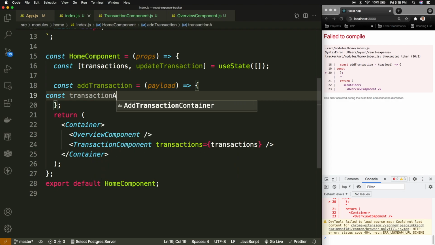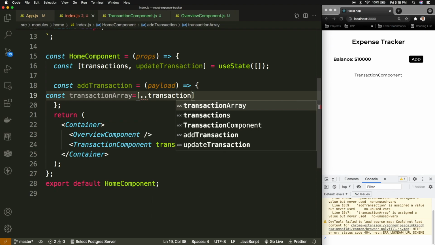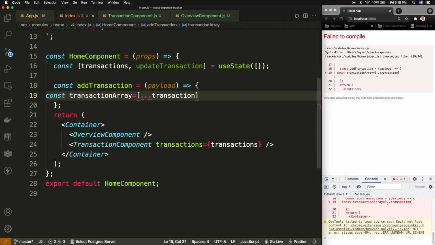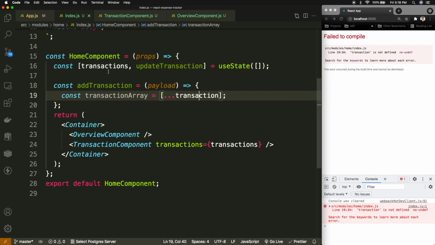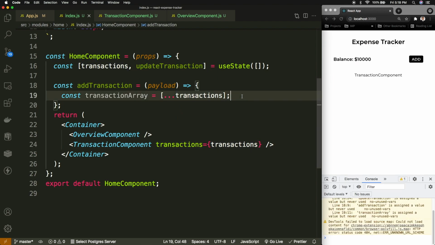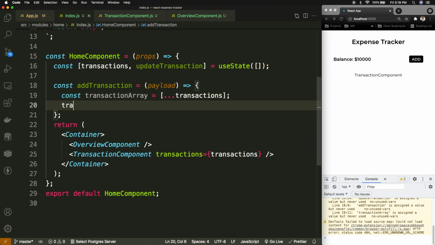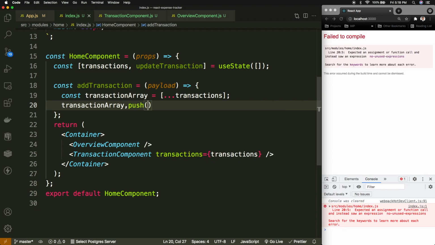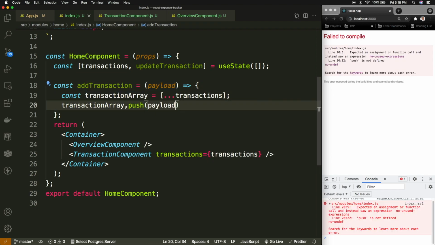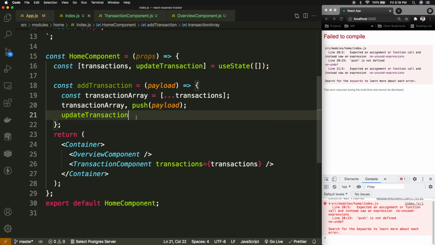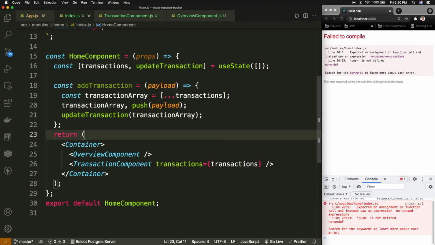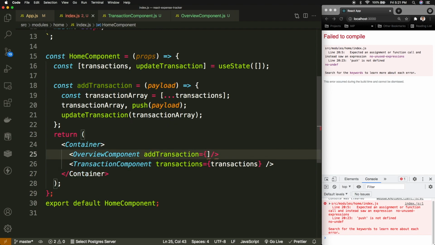For that I can have the existing transactions in the transaction array with the spread operator, so that we are not working directly with this transactions. And I can simply push the new payload in the transactions array, and once it's pushed, I can update the transactions with the new transaction array. So now we are having this add transaction method. I can simply pass this add transaction method to our overview component, because we are adding the transaction from this component itself.